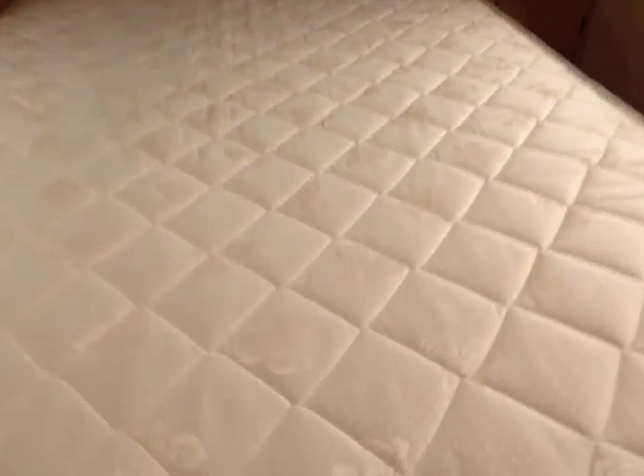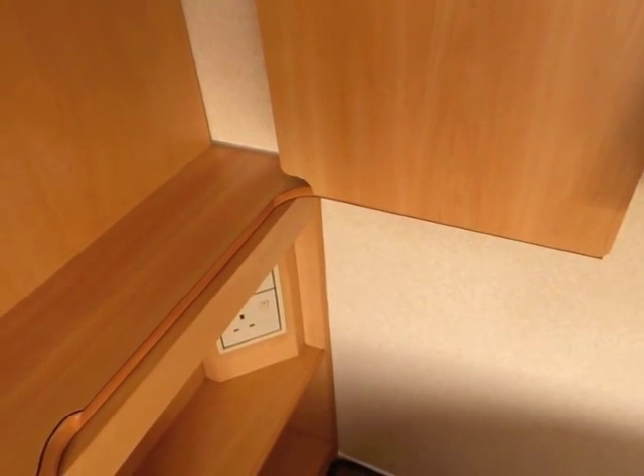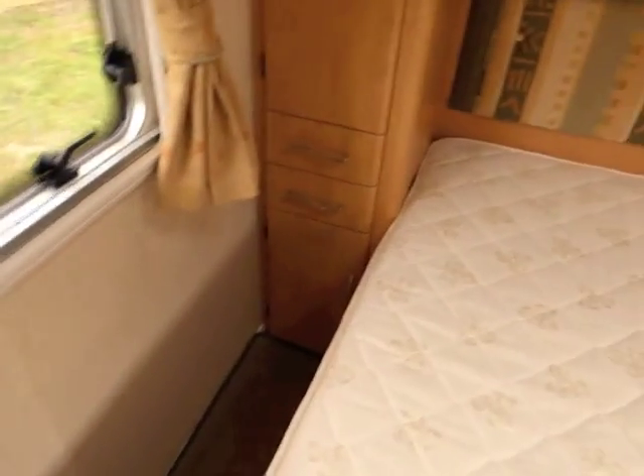So then we move on into the bedroom area. This is separated by a sliding door, so a nice bit of privacy — and that's locked up here. Got the island bed, nice clean mattress. Storage beneath. And then to the left, another little mirror with some downlighters and a shelf. This little shelf here folds down if you wanted to place a TV to watch in bed. You've got the aerial socket beneath. A cupboard with drawers to the side of the bed and your wardrobe. A couple of little drawers and a further one at the bottom. Either side of the headboard there's a little shelf to hold your cups in the morning.